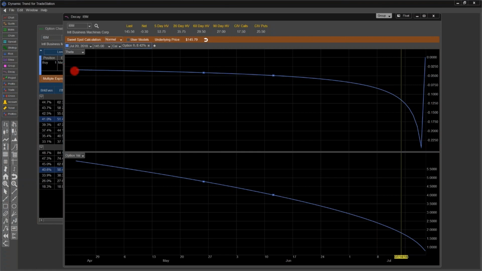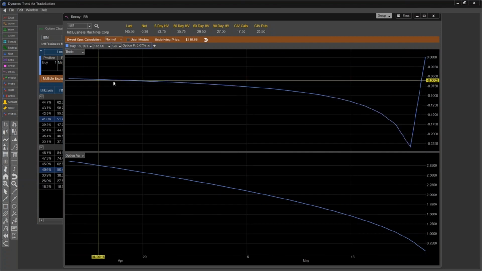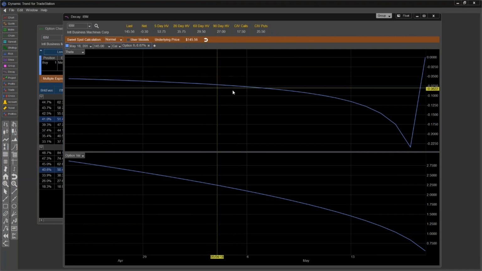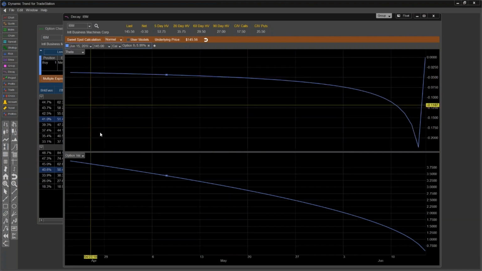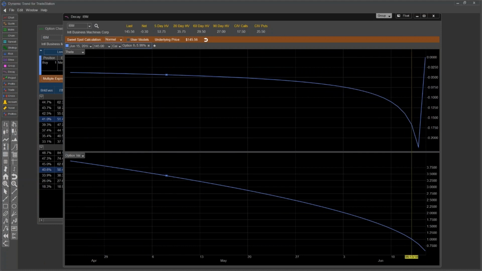If you sold it here, from here through here, you're just sitting for almost a month, and your option is not dropping in price because the theta is not dropping. So when you're doing a covered call, you want to make sure that you pick a month. For example, if I come in now and do a May 18th, you see that I don't see the arrows. So for a covered call, that's not a good call.